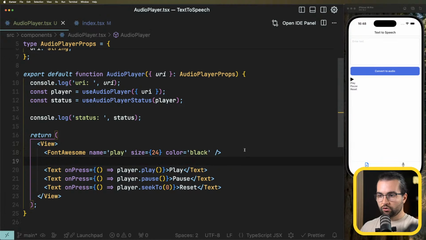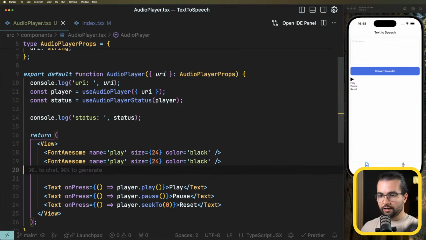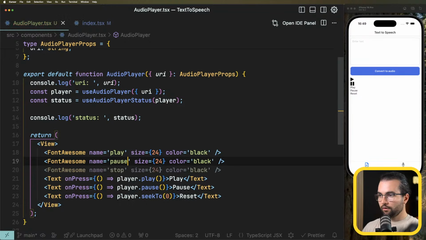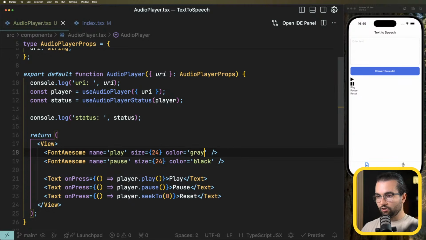We also need a pause. For the colors, I can go gray, or maybe royal blue, and here as well.